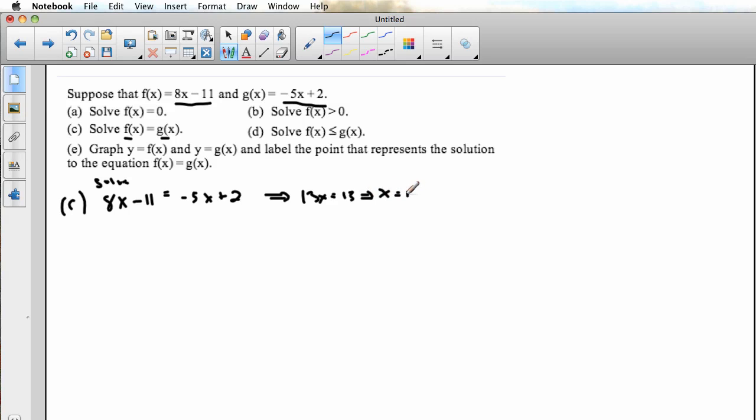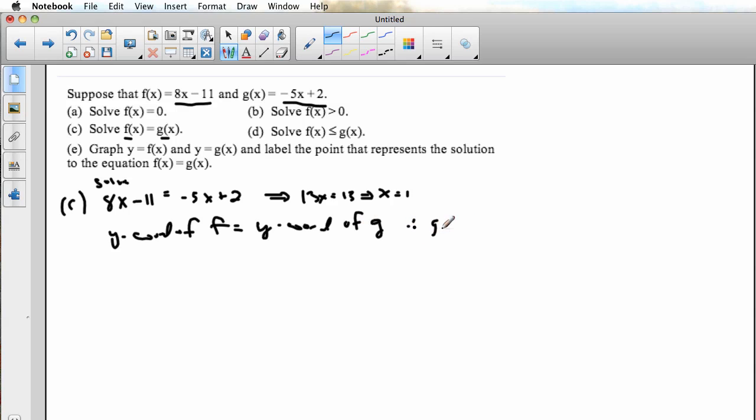Now, in terms of the graph, again, this is asking, is there an x-coordinate where the y-coordinate of f is equal to the y-coordinate of g? And the answer is yes. When the x-coordinate is 1, then the y-coordinate of the f graph is the same as the y-coordinate of the g graph. And so that means that x equals 1 is actually the value of x where we'd have a point of intersection of the graphs.